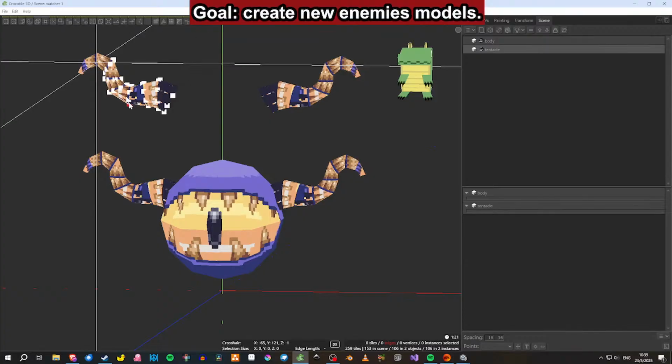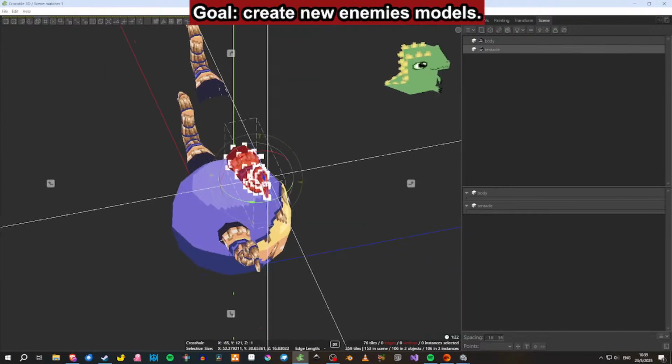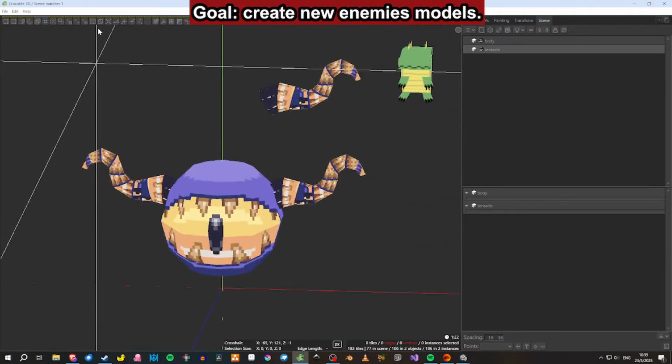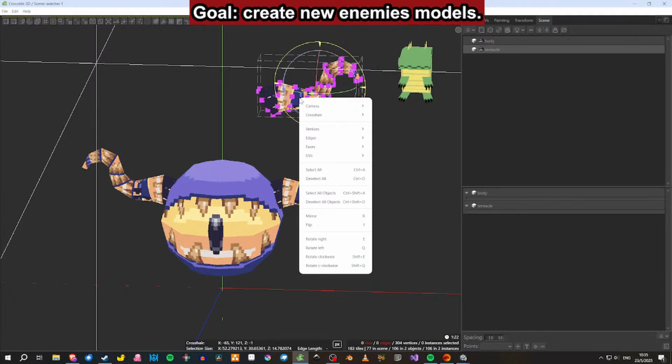Let's select all the faces. Okay, delete. Select vertices again.